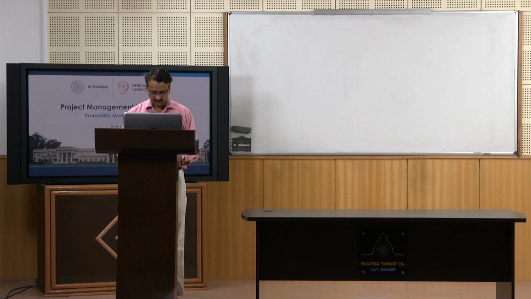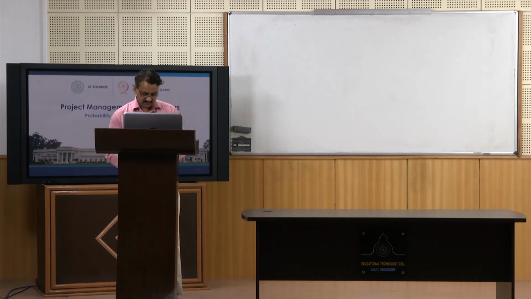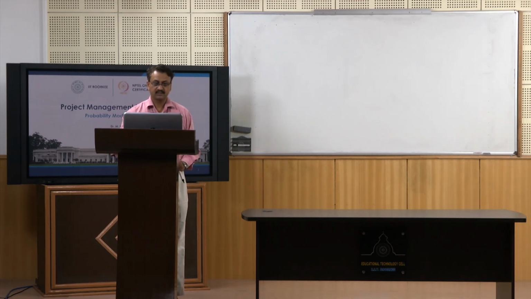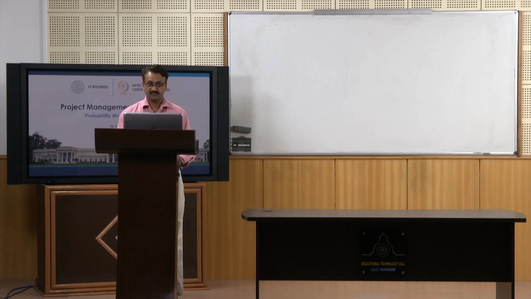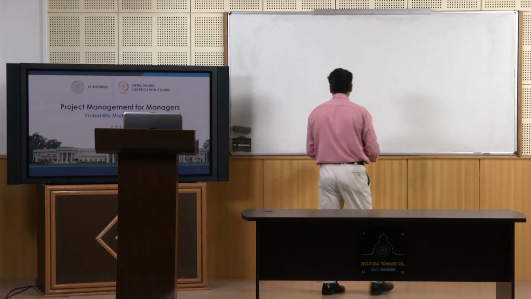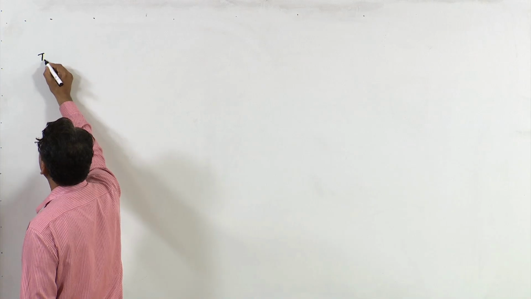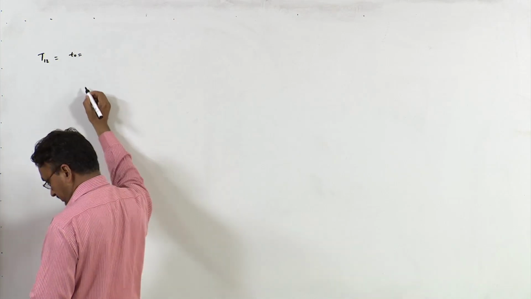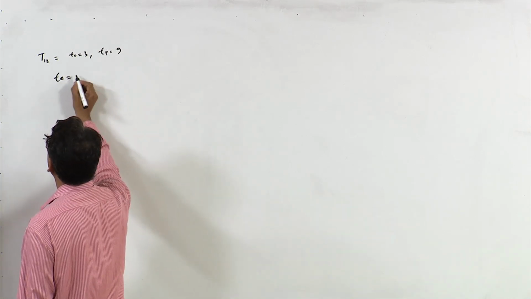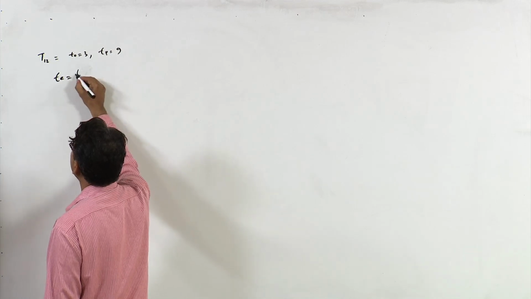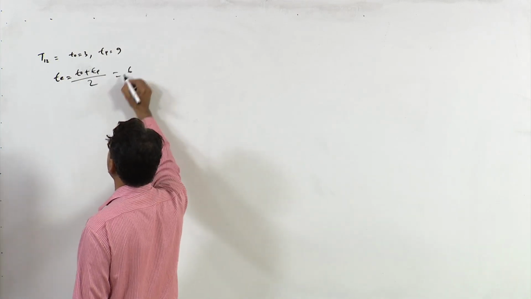So, let us get started and we will find out the critical path first, right. First of all you need to calculate the expected duration of all the activities. If you look at the first activity, which is activity 1, 2, the optimistic time is 3 days and the pessimistic time is 9 days. So, how to find out its mean time or expected time? Its expected time T E would be just the average of these two. So, the formula is T O plus T P divided by 2, right. So, this is 6, is not it.